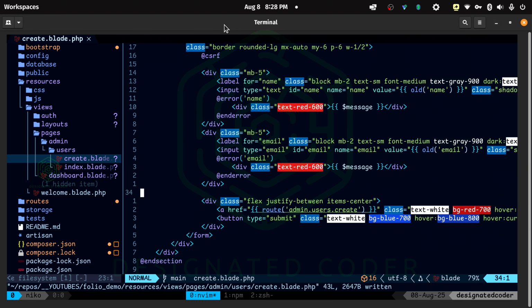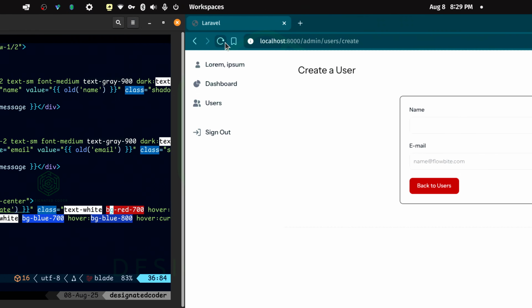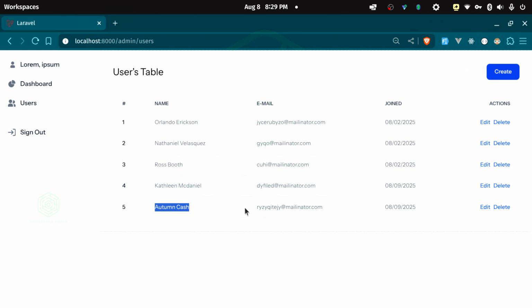Go ahead, save that. This is a submit button, and this should work. So let's try it in the browser. Go ahead, refresh, and we'll insert some info, create, and now we have been sent back to the user's index, and this is today's date, and don't worry about this one, this is issues. We have a user saved.